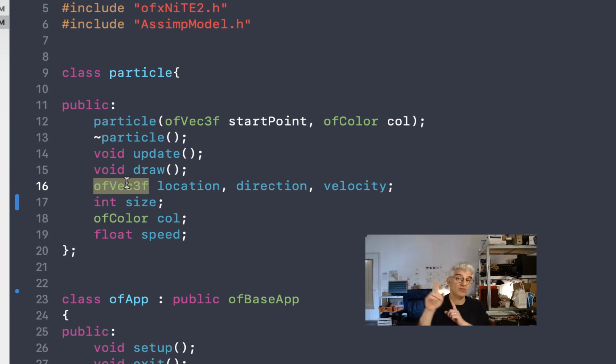It knows the direction it's traveling in, which again is going to be a vector 3 for XYZ direction, and then a velocity, which is the speed at which it's pursuing that vector, that direction it wants to go in. And then I have an integer for the size of the dot, and then a color for the color of each individual dot.